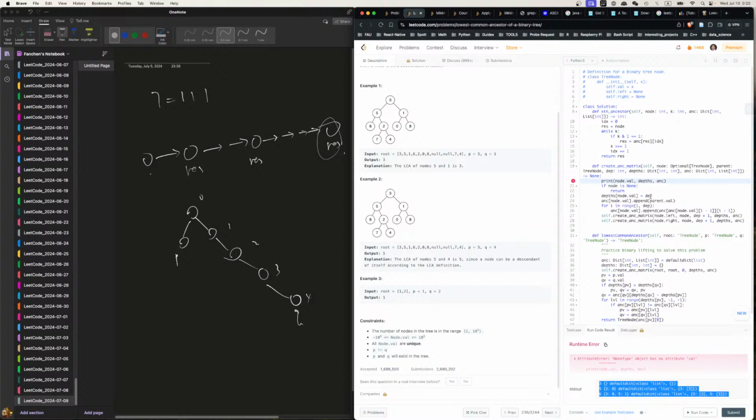Oh, wait, hold on. Shouldn't this be log? Yeah, I think it should be log. Yeah, we get a depth, but this is log. So it's not depth. It doesn't go to depth.